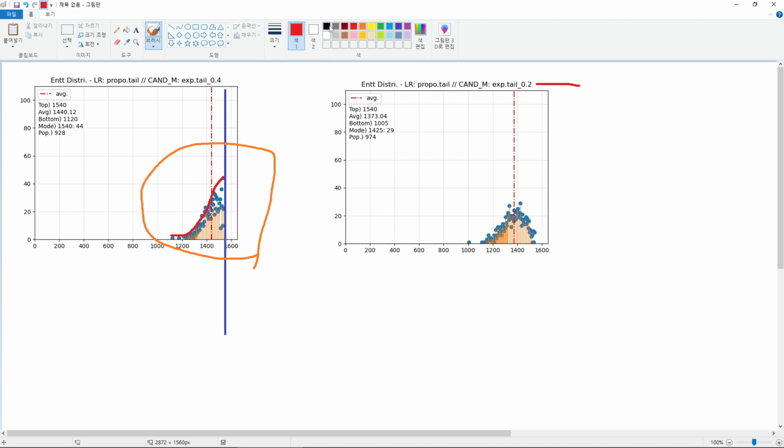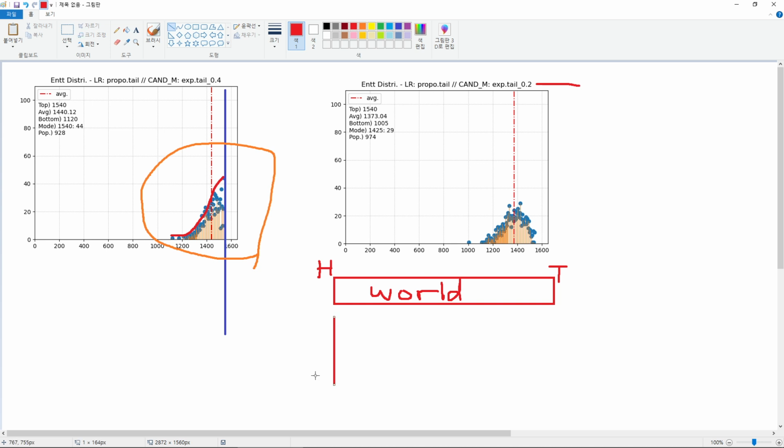The way to do that was to set individual mutation rates for the entities depending on their relative rank within that world per generation, where the mutation rate would be higher for the tail entities and lower for the head entities.